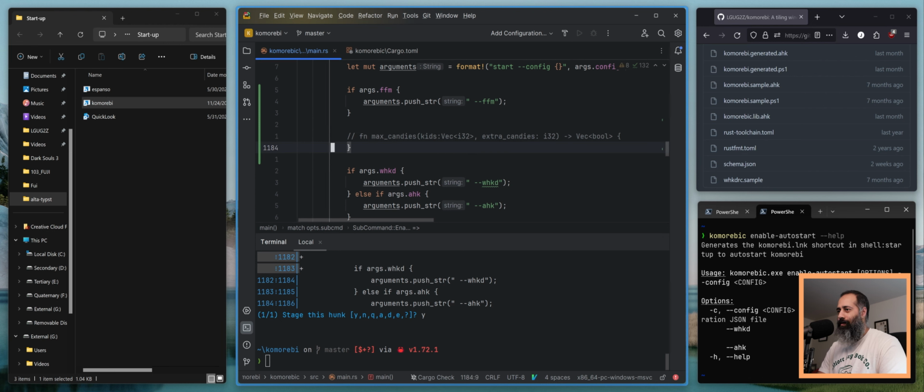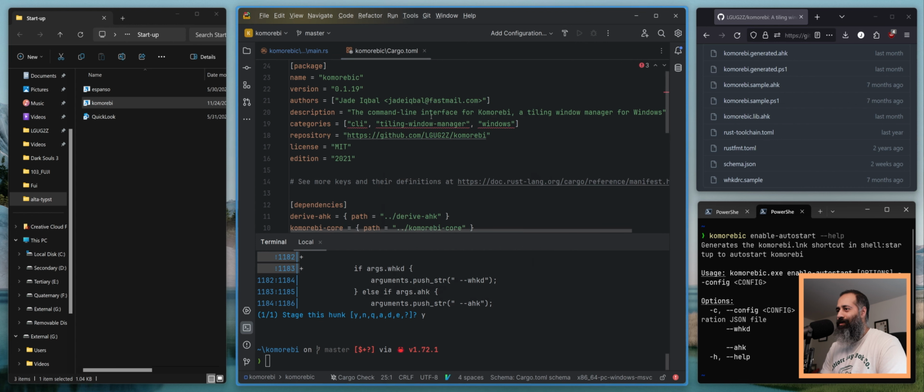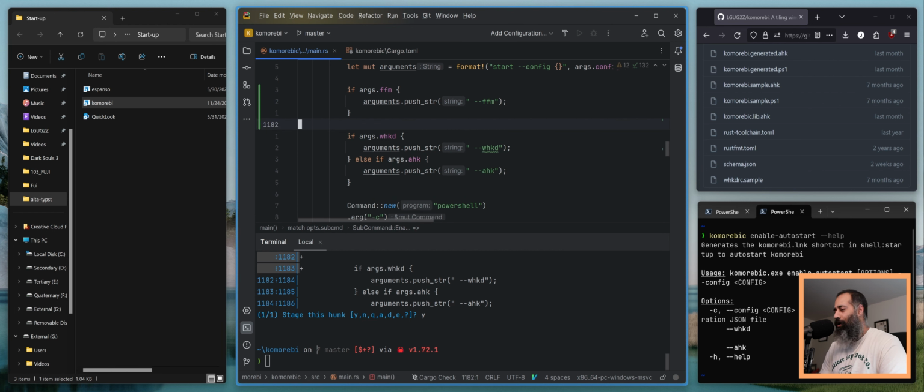And it's something basically like, if every kid got their candies, the i32 plus extra candies, i32, which kid would have more than any other kid? Right? Something like this. It's so stupid. It's so goddamn stupid. I can't even. So I'm probably gonna bomb that.